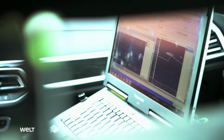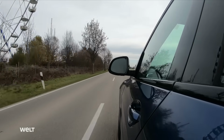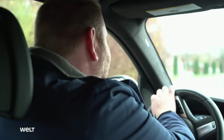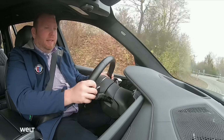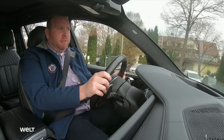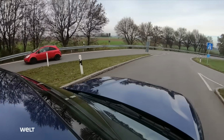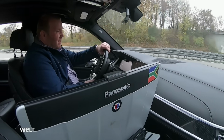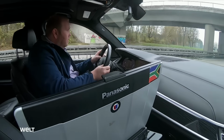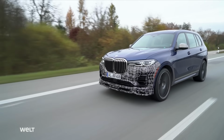Andreas Wippel is both a test driver and an engineer. He knows how the new spoiler lip must perform for the vehicle to obtain the release for small series production. The transmission could get stuck, in which case it no longer opens. The oil still circulating in the transmission gets too hot, and then we immediately have an error message. The new front spoiler supplies the Alpina transmission oil cooler with additional air, because the V8's drivetrain, with its 800 Newton-meters of torque, generates a tremendous amount of heat.